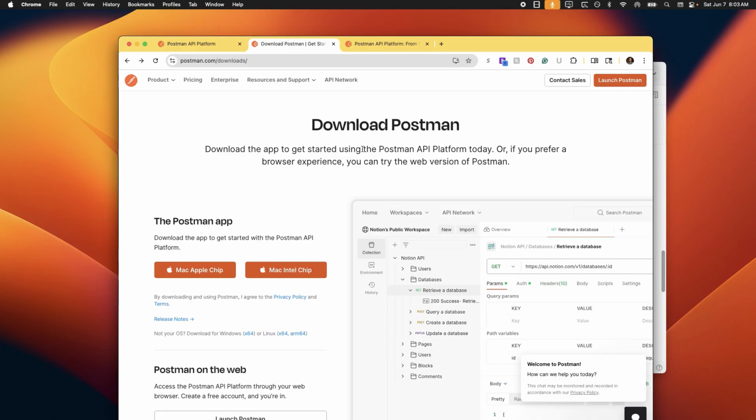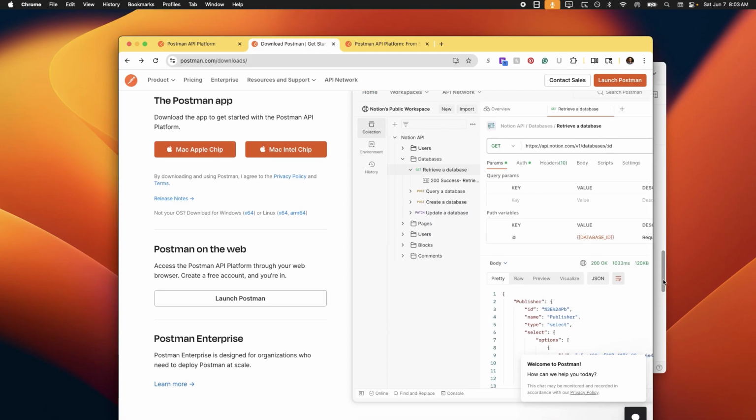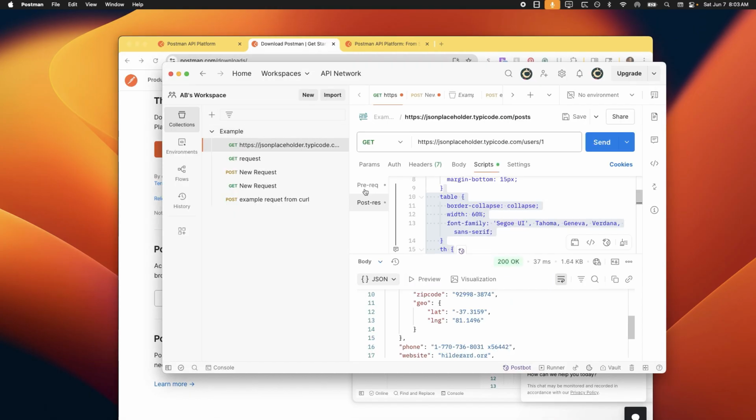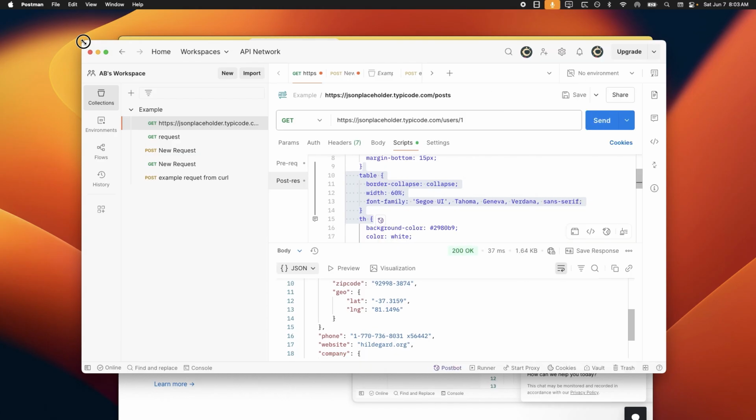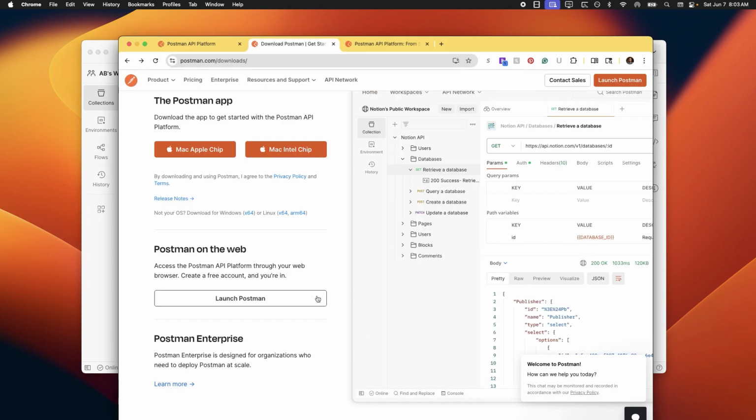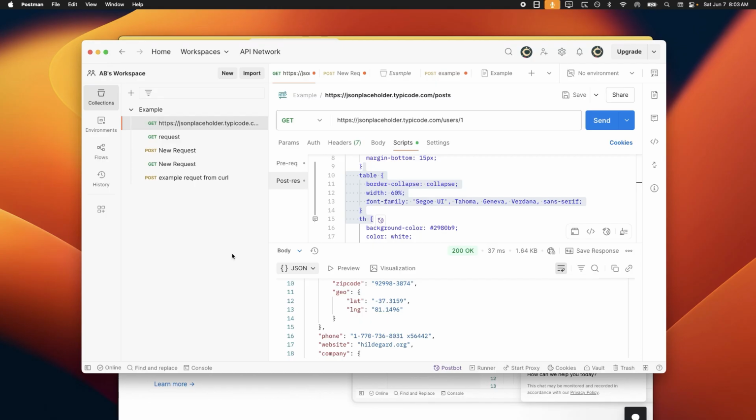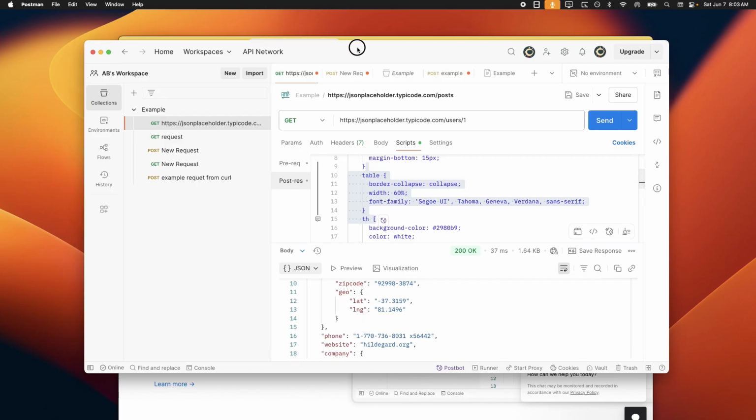It's a very popular tool and it lets you send all types of requests to web servers and get the response, and it's incredibly easy to test, build and document your APIs. So before Postman, there was a hard way of testing APIs and doing the development. You have to run commands or write a lot of code, which is very cumbersome and time consuming. But Postman changed all of that by providing a user friendly UI.